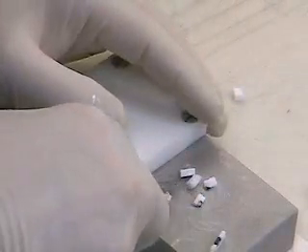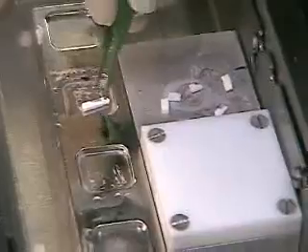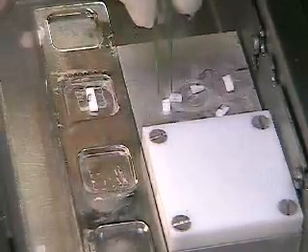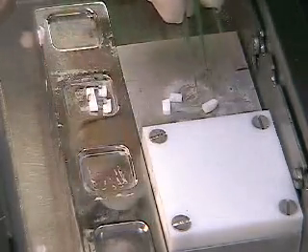So here are these five pieces. Just be very careful in carrying this back to the machine that you don't drop any pieces. Once we're back to the cryostat, we use these anodized forceps which come with this apparatus to move the pieces of tissue. If we were to use warm steel forceps, it would stick to the tissue and give us a very hard time. But these I can handle the tissue and move it about rather nicely. I keep these down low in my cryostat, so first I'll put all the pieces that were cut into the cryostat.